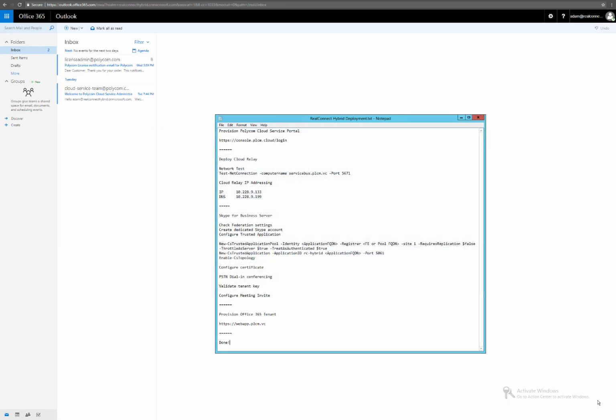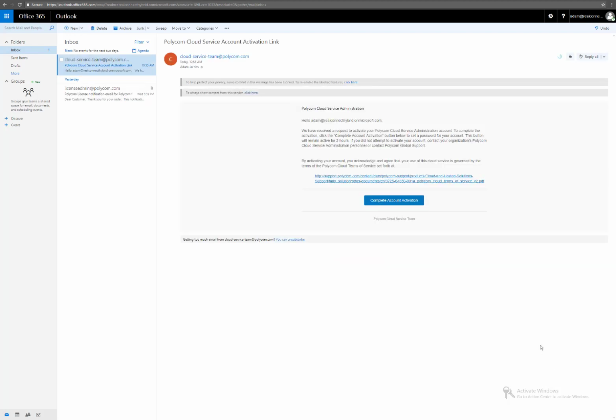So before we start, we can see here we've got two emails. We placed an order with Polycom, and that's generated two emails. The first email is inviting us to activate the cloud portal, and the second email is our license. So in the first step, we're going to go in here and activate the portal.